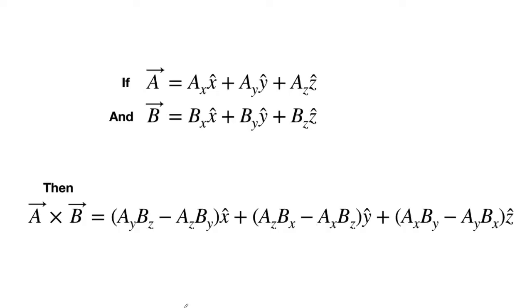Now note that A cross B is the opposite direction from B cross A. So it's not like normal multiplication. Normally if you multiply X and Y, it's the same as multiplying Y and X. But for the cross product, it's the same strength but the opposite direction.